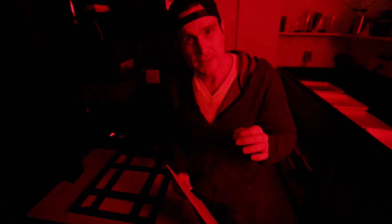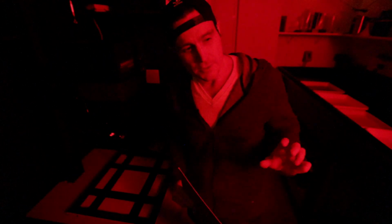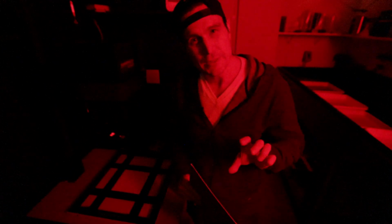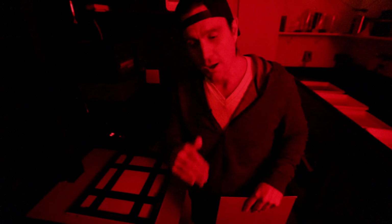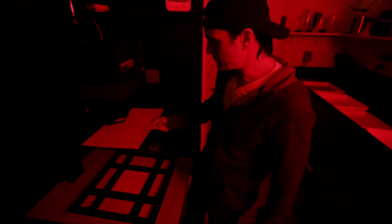So I like the way 6 seconds with the soft grade filter and 6 seconds with the hard grade filter kind of looked on there. And we'll probably have to tweak it a little bit from there, but let's do a straight print across with the hard and the soft to see what that looks like. And it doesn't matter the order you do this in either. So I believe the hard filter was on first, so we'll just do it that way.